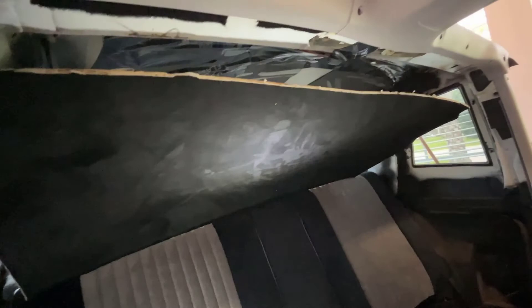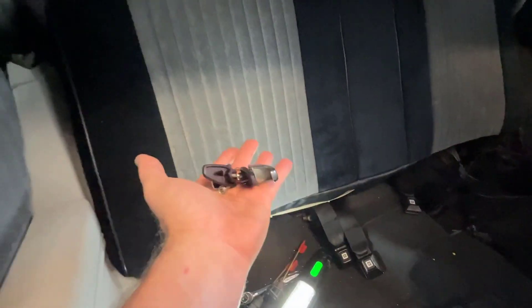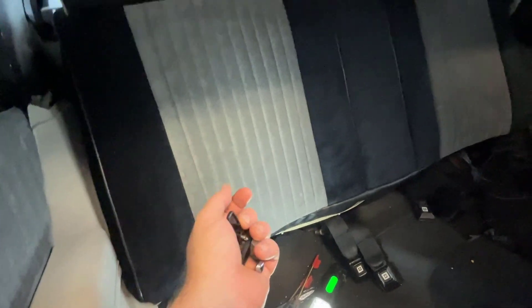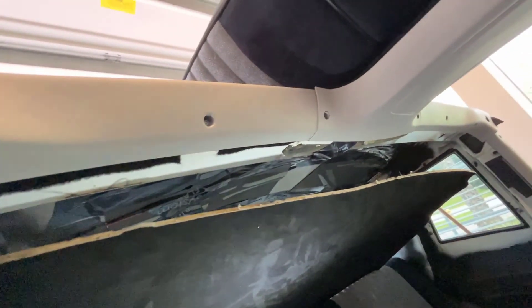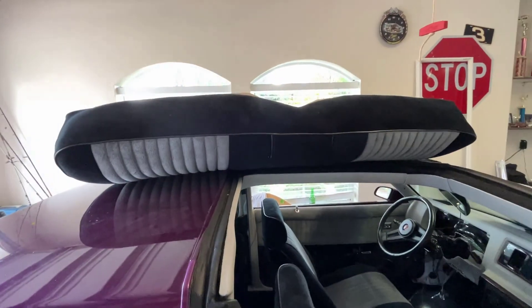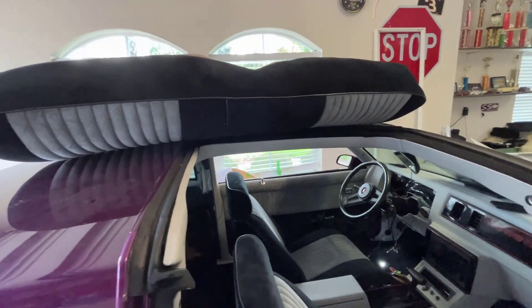Back in here there's my suede headliner. I'm going to put these two on the side — these are the coat hooks that are going to hang it on the left and the right side. On the back there's a piece of trim which I'm going to hold together, and that gets sandwiched in between this T-top molding. So I can install this, then I can start doing the seat belts on the sail panels, all through the top. I'll do the bottom, then I can reinstall my bottom seat which is up here waiting for reinstallation, then we can start moving back up to the front.